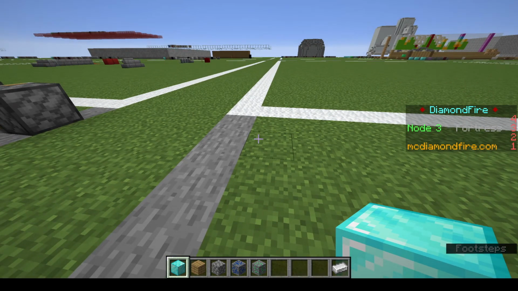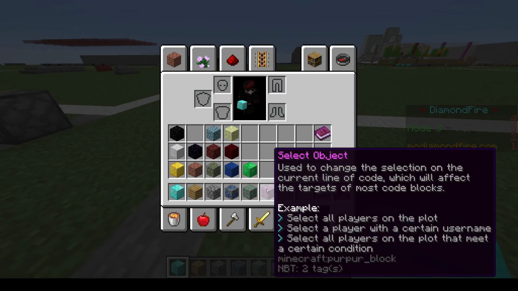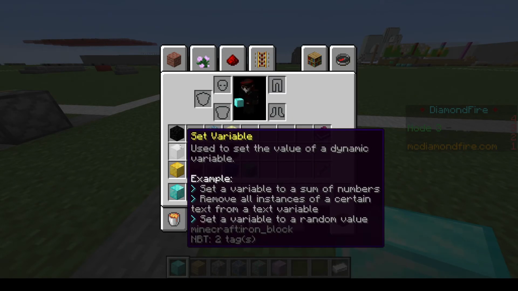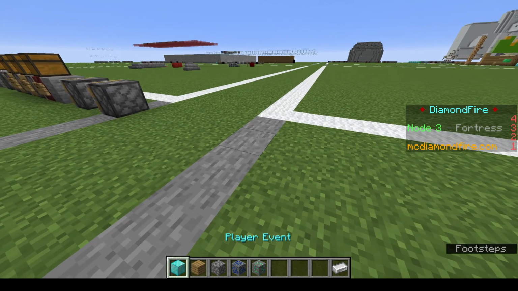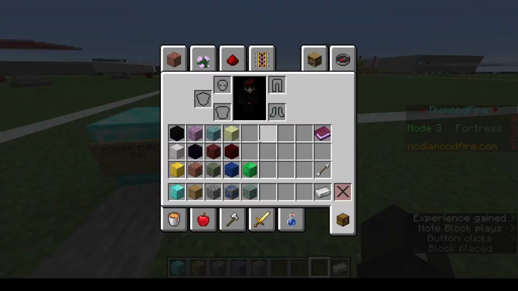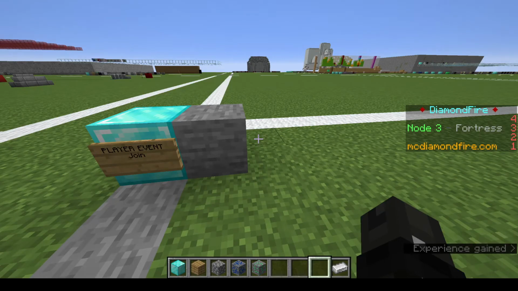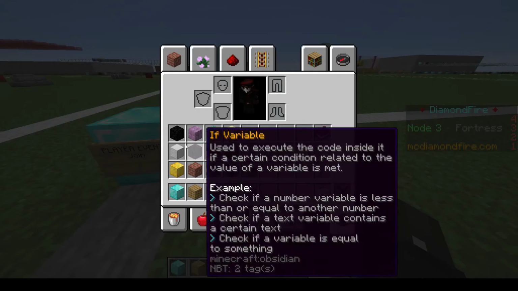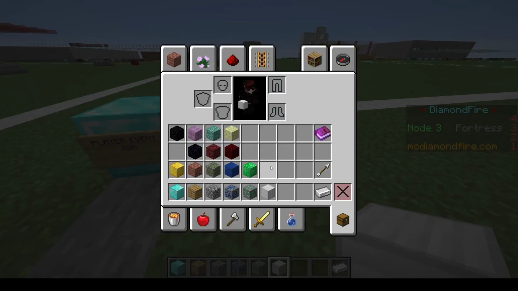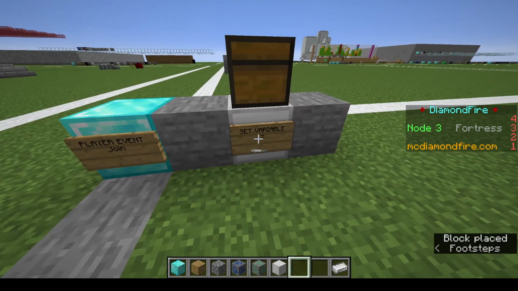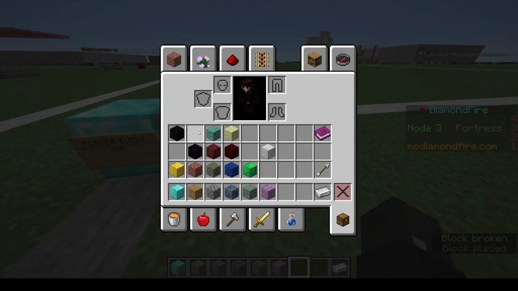Today we'll be going over some stuff on select objects, processes, and more on variables. So this is some basic stuff, so let's get a join event down. I think last time we did some stuff on variables. I don't 100% remember, but we don't need one there, I'm just mentioning that.